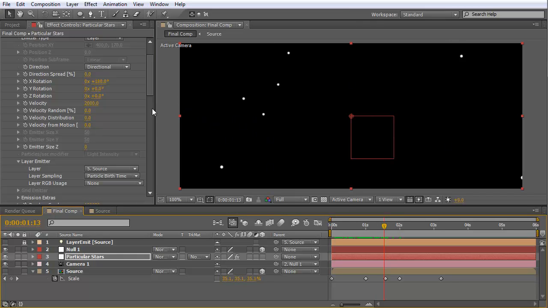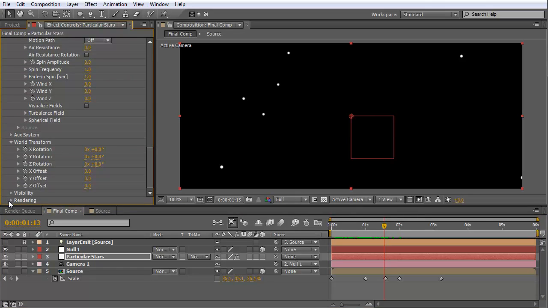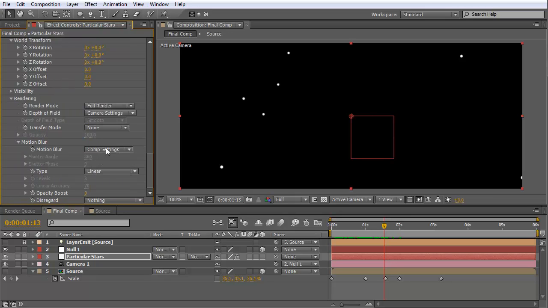Now once again, like everything else, there's a couple different ways that you can do this. The first way is to come down here to the rendering dialog box, and we can come down here to motion blur and turn motion blur on. By default, like I showed you in the fountain tutorial, comp settings, you can turn them on by simply using the toggle switch here in the timeline for motion blur on the layer, as well as motion blur on the entire composition.